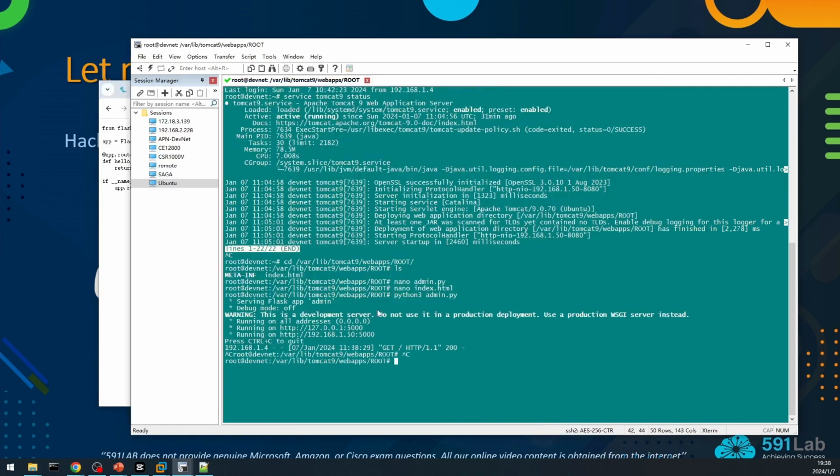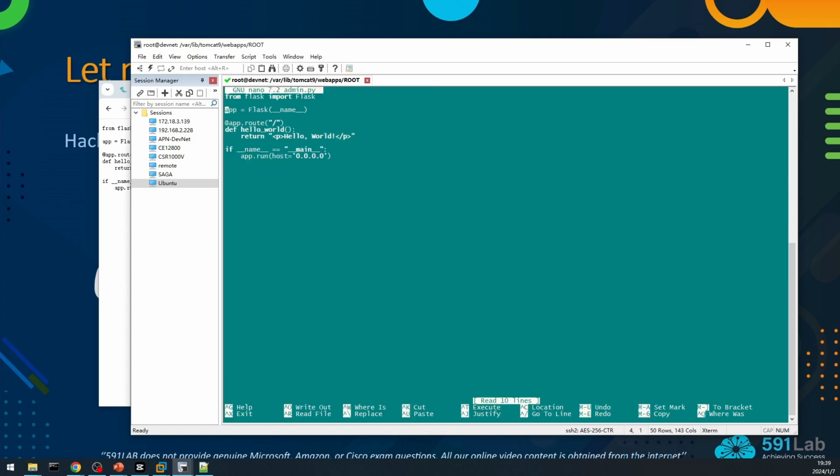So if we add some information here, like username equal user591 and then password equal 591lab123.